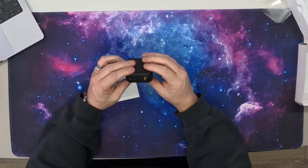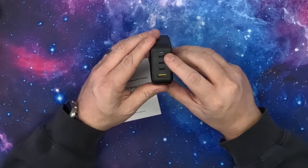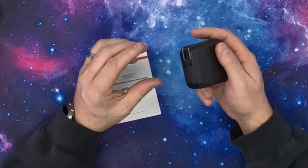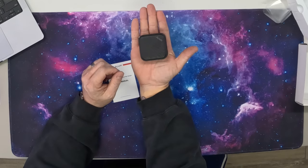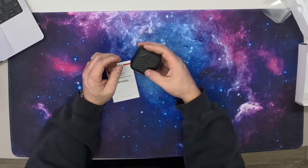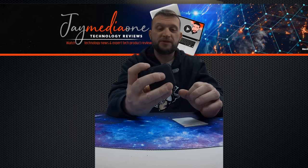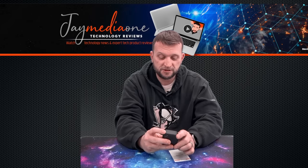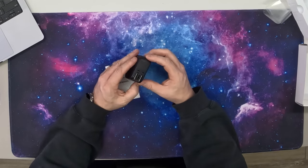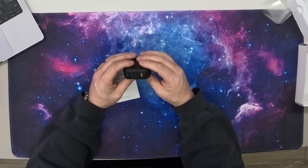This is what it looks like right out of the box. You can see it's got the USB-A port right here on the bottom and then USB-C 1, 2, and 3 charging. Now this thing does have a little bit of weight to it — it's not super light, but that's because it's packing a lot of power in this tiny little box. You can see by the size of my hand just how tiny this guy is. It's got your little fold-down prongs that allow you to plug it into the wall. They fold up and down really easily so you can fit it in your pocket. It does have a neat wavy design on here which gives you a little bit of grip, and that's very nice.